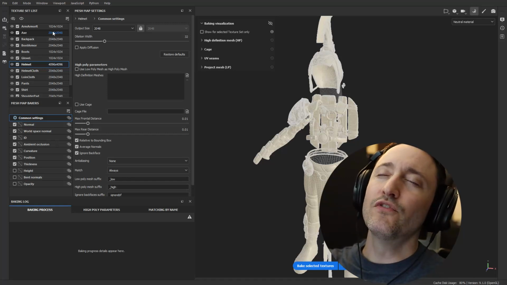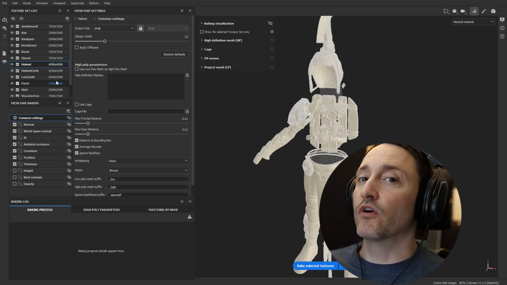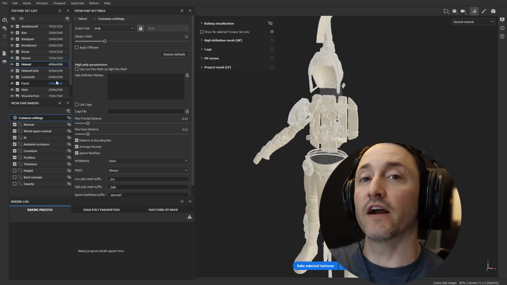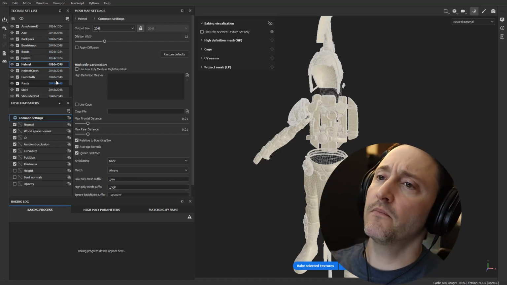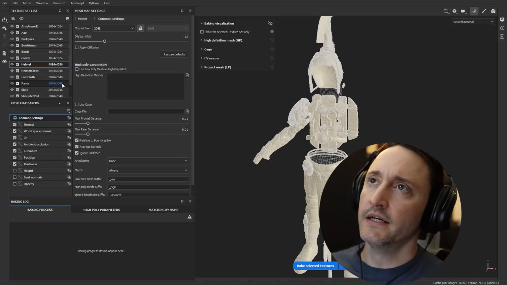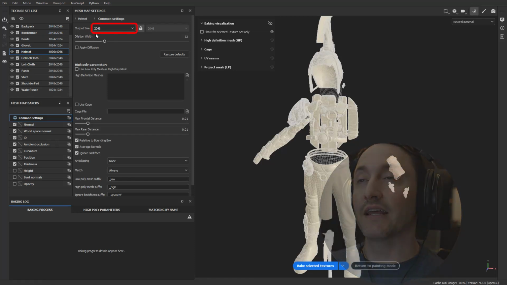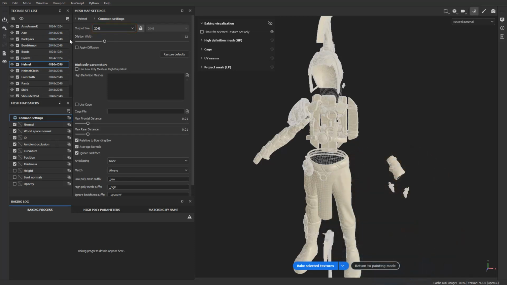And not to confuse things, but even if your working resolution is 2048 and later on, right before your export, you're like, you know what? All those brush strokes I made, I want to export those as 4096. You can totally do that too later on. But what I'm using this for right now is an organizational tool to go through and change my common output size setting.